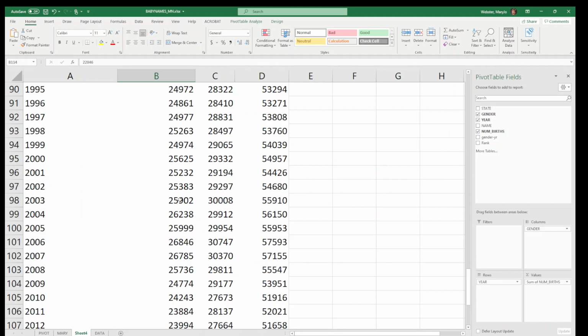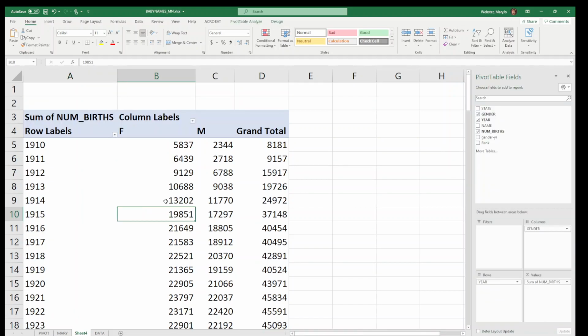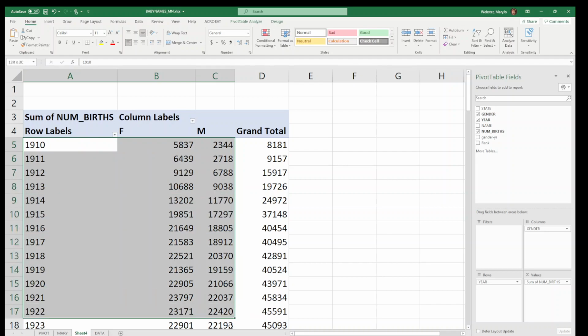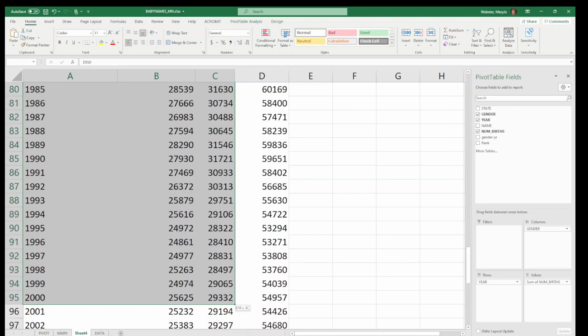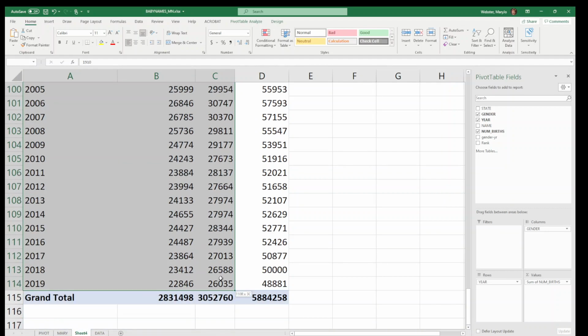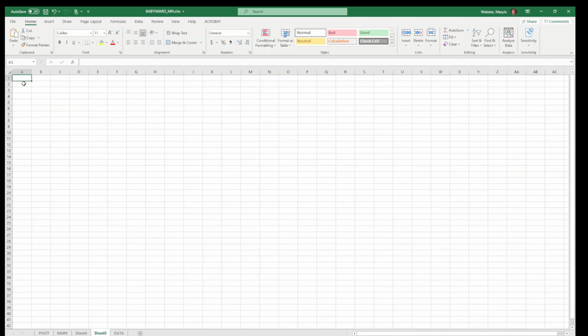So now we have this table, but it's hard to work with things in pivot tables, so I like to copy them out and make a new sheet. So I copy just the white part, and we really just need the year, the girls, and the boys. So just copy this white part. Don't take the blue part, otherwise you'll just make a whole new pivot table in your other sheet. Copy that out and make a new sheet.